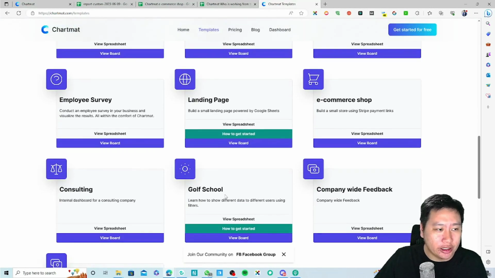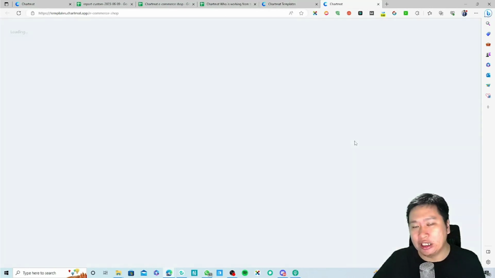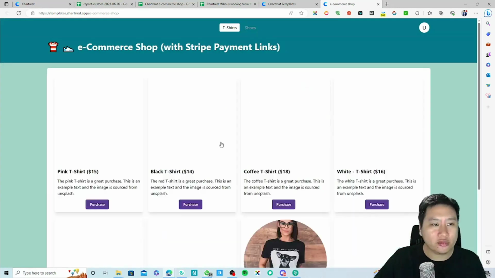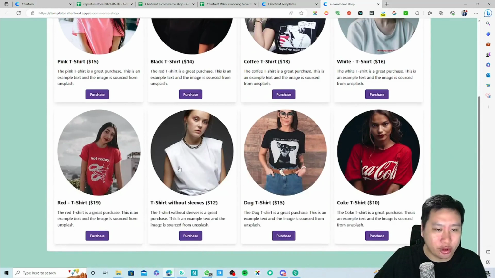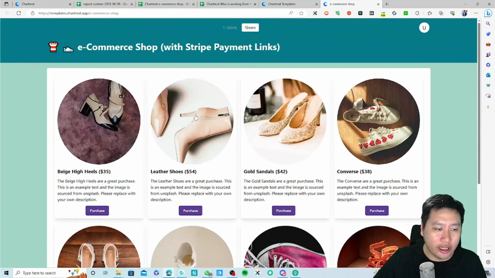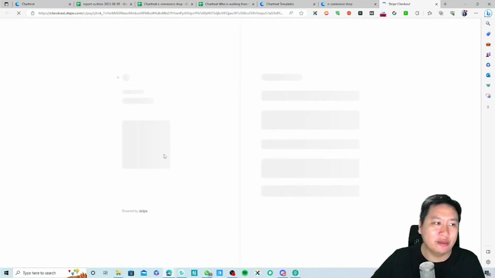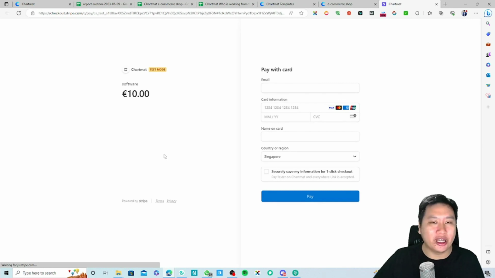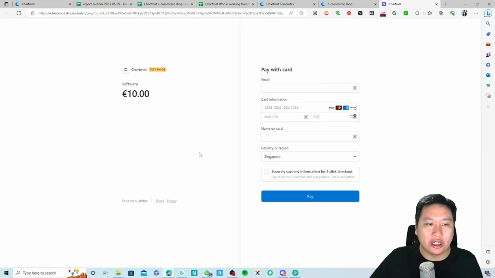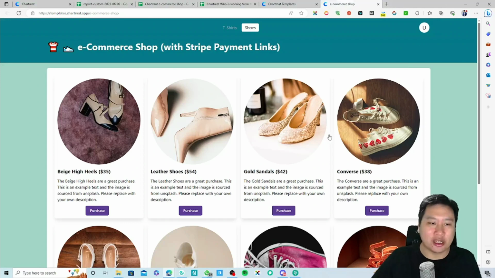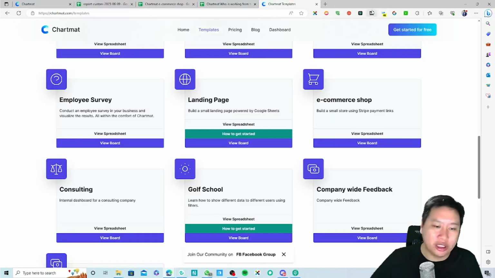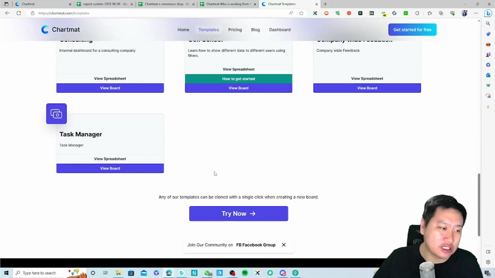Okay, and then right here you have an e-commerce shop as well, where you can purchase different products, shoes, and everything is linked to Stripe, right? So all you need to do is put in all the products that you have in Stripe, grab those URLs, and when your customers click on them, it sends them to the Stripe payment page where they fill in the details and they can start buying the products, right? So it's a very, very quick and simple solution just using Google Sheets itself, right? A lot of different tools that you can use here.